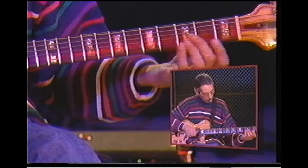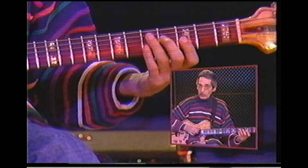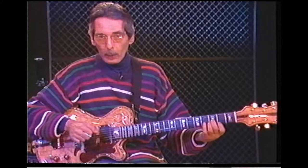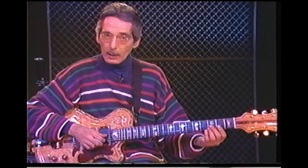The same thing occurs when we use the fourth, third, and second strings in a cluster. And the same occurs with a 5-4-3 group. Again, the same thing occurs with a 6-5-4 group. When we lower any single tone in that triad, the opposite occurs. Instead of a pure minor triad from the augmented, the parental form, by lowering any single tone, it becomes the perfect fifth of a pure major triad.